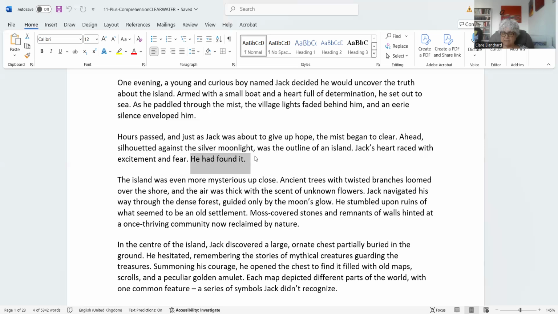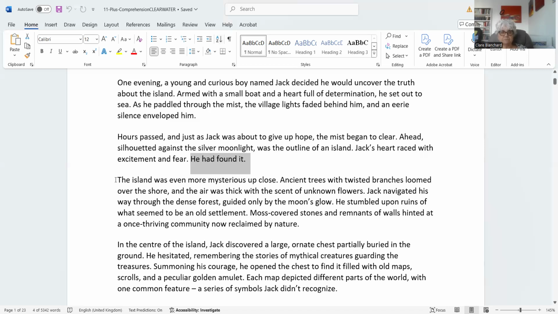So short sentences like that, especially if they're on a one-liner paragraph on their own, are a marker in the text to show the reader that we've come to the end of one thing and we're moving into the beginning of the next phase. So we should expect now the writing to be about what is on the island.